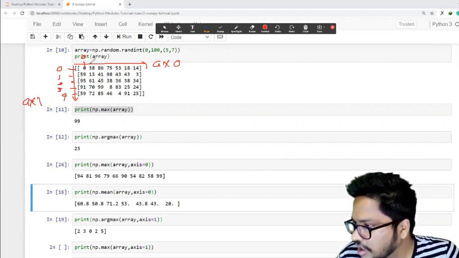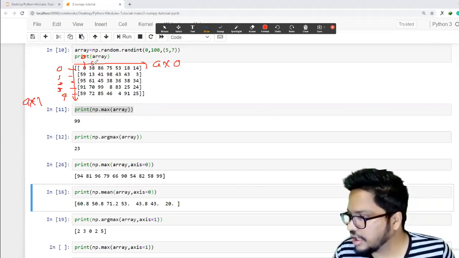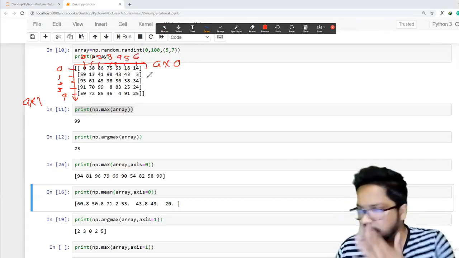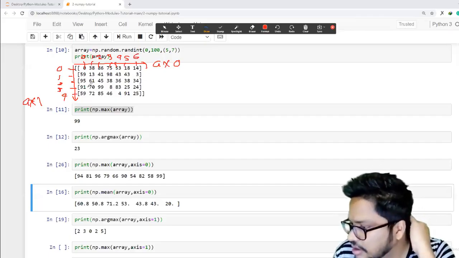And gets each column. It goes through each column and gives you the maximum, right? So here, 94.